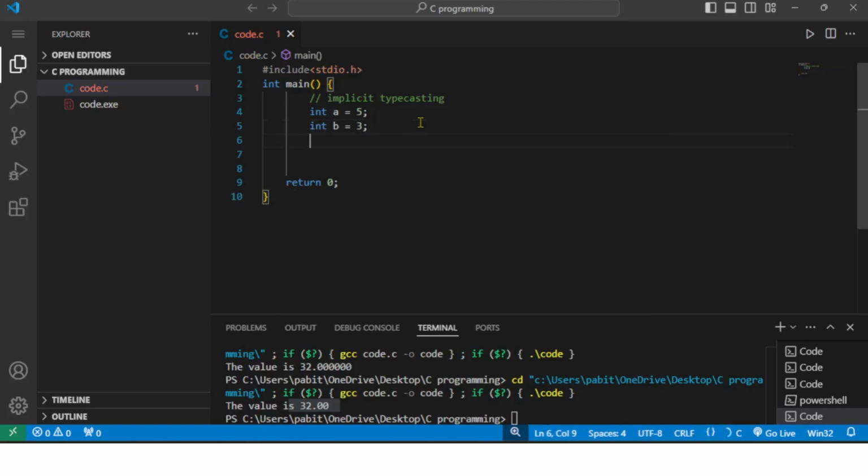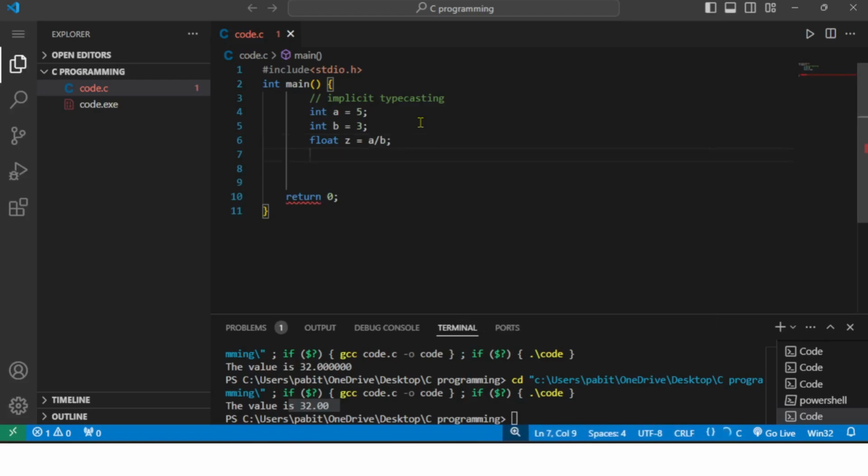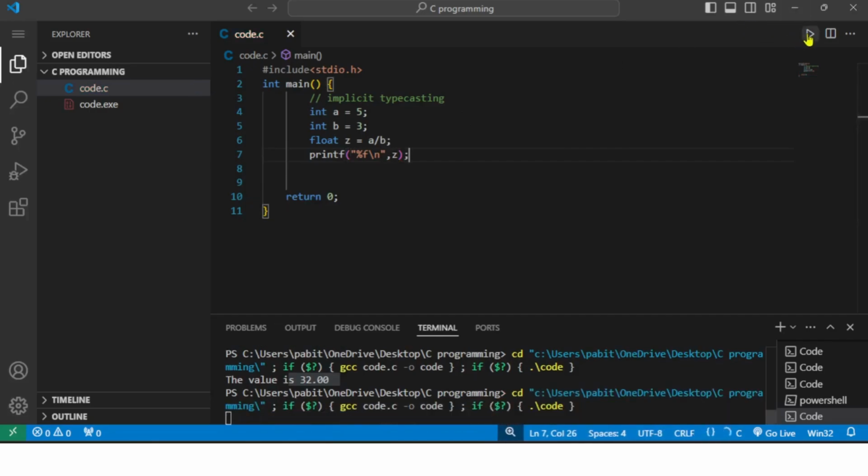Now we define a variable, float z, and divide a by b. Then we print the value, %f and z, right? Let's run it.